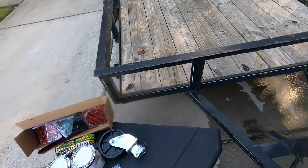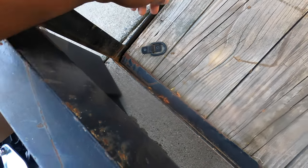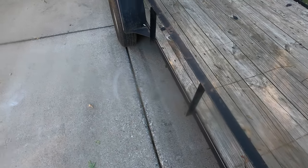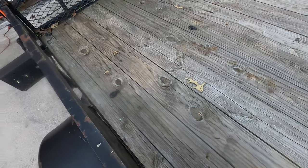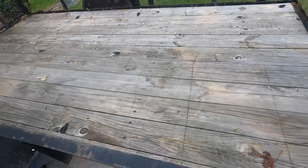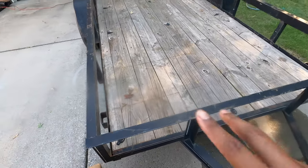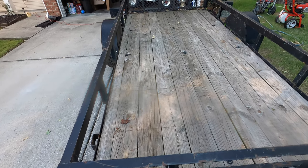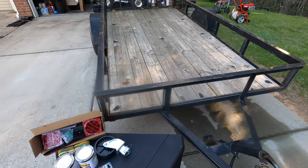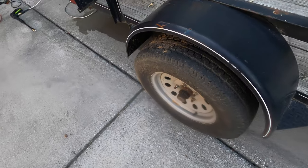And the only thing that I've done to the trailer is I got these hooks off of Amazon, and I have them just throughout the trailer in the locations that I feel like work the best. And I feel like I'm going to order another one of these kits and just put them in different random spots, to help out when we're loading up the ATVs. So it doesn't matter whether we put them sideways or bumper to butt, we have enough mount points to mount everything down. So I'm going to take my little electric power washer and we're going to get it cleaned up because it's a little bit dirty.